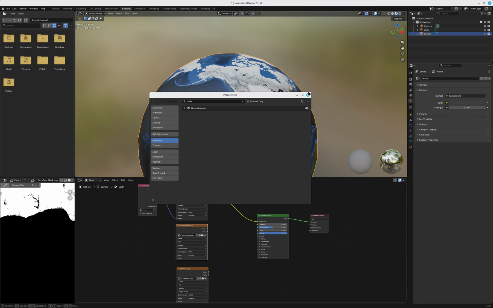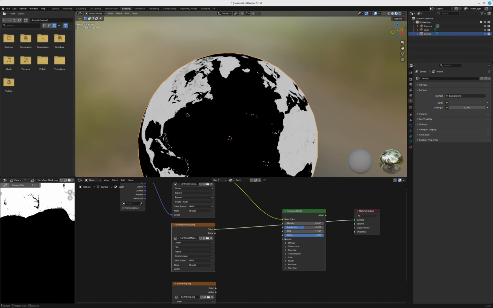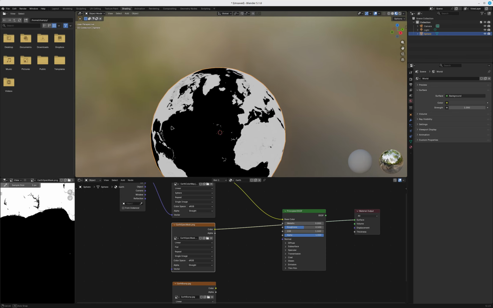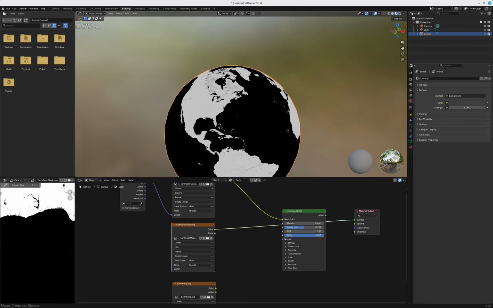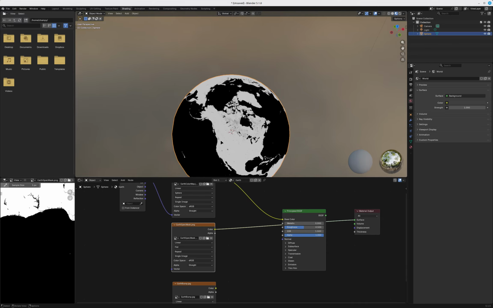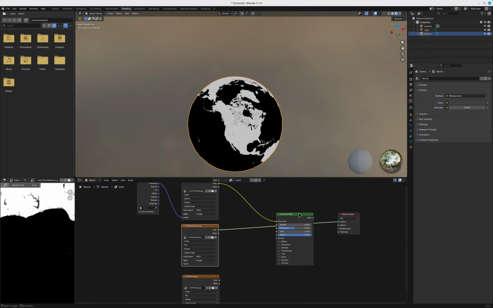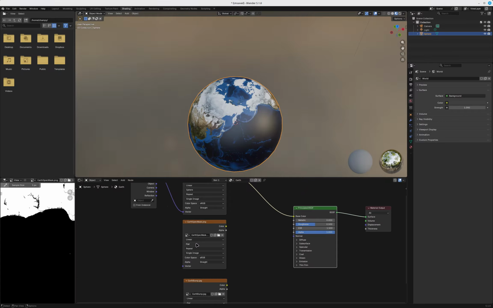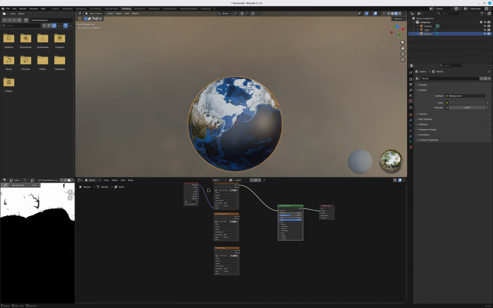Just check that box. And that allows me to hit Control-Shift-Click on a node and look at just that node's output, just what that node does. And so I'm just looking at the specular mask as mapped onto the Earth right now. And this looks pretty good, but again, we're going to be having that problem in the poles. So we need to change our projection modes here to sphere on both our specular mask and on our bump map, and we'll use the same generated output to map those.